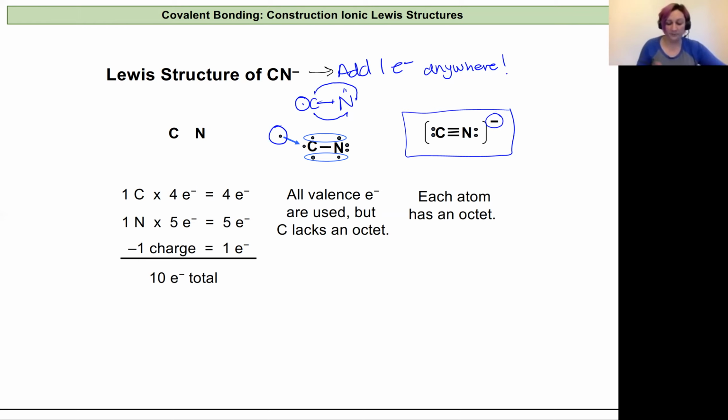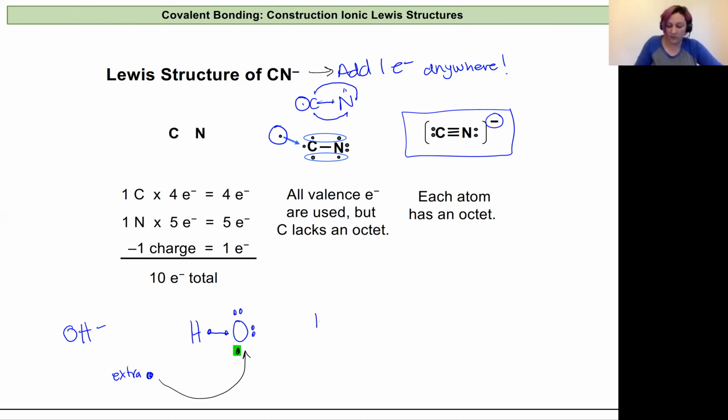Let's do another example. Let's do hydroxide. This is another really common one. So here I'm going to have oxygen, which will have 6 valence electrons. I'll have hydrogen that has 1 valence electron, and I'll have my extra electron that I get to place somewhere. So I'm going to pair up this hydrogen and this oxygen, and now I'm left with just one unpaired electron. And so I'm going to use my extra electron to create a lone pair. So the unpaired electron isn't alone. Because before I add my extra electron there, I only have 7 valence electrons around my oxygen.